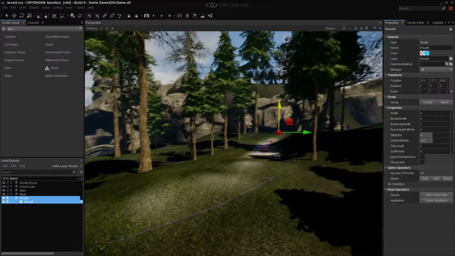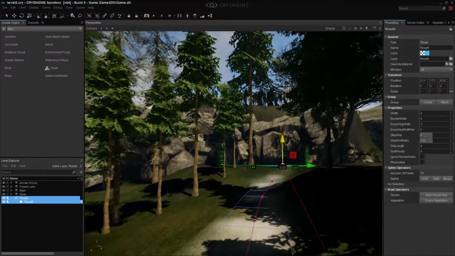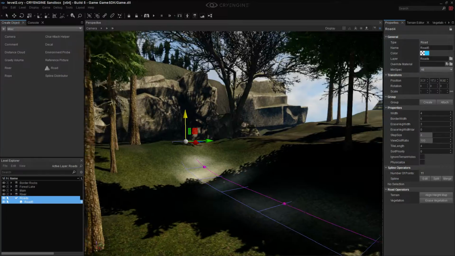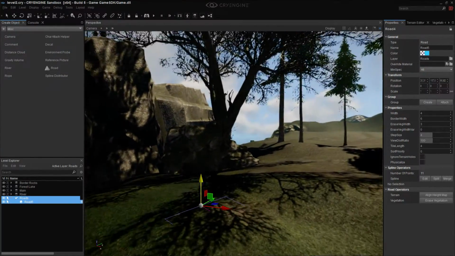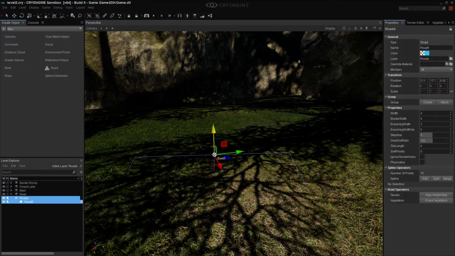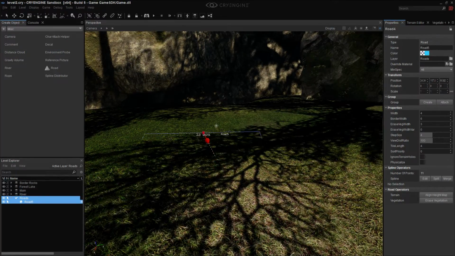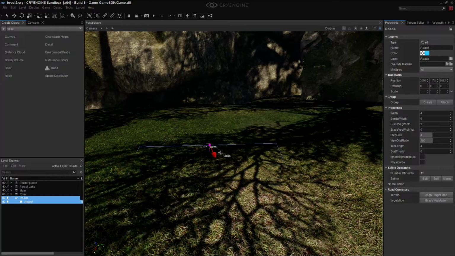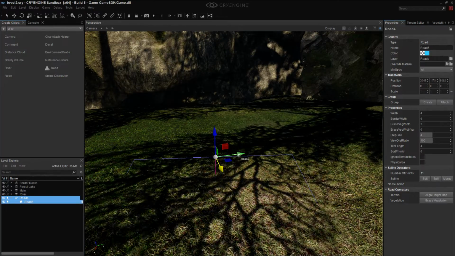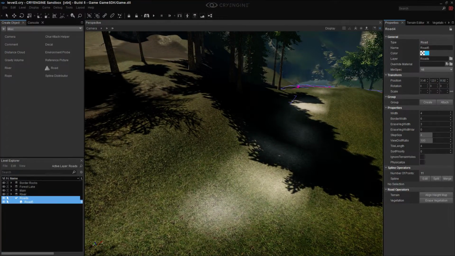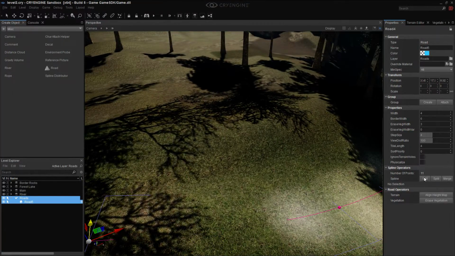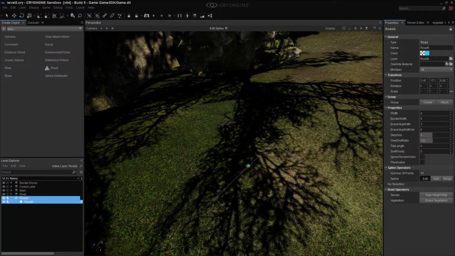Okay, alright. Actually, I could use it like that. No. Let's hit edit.